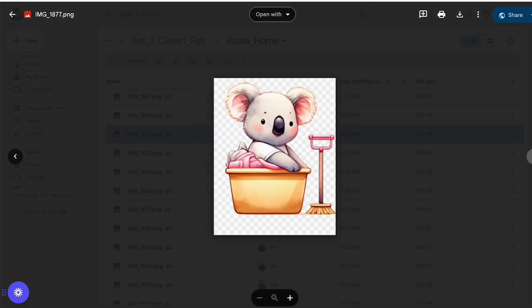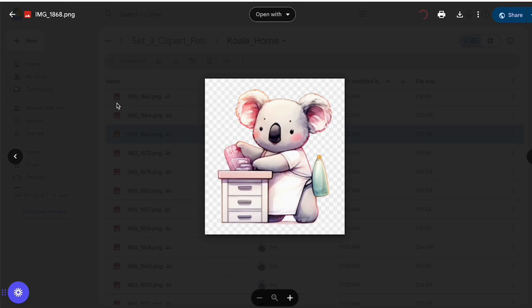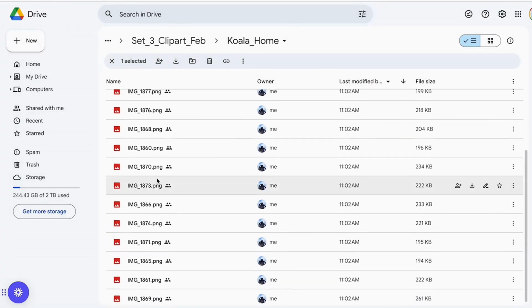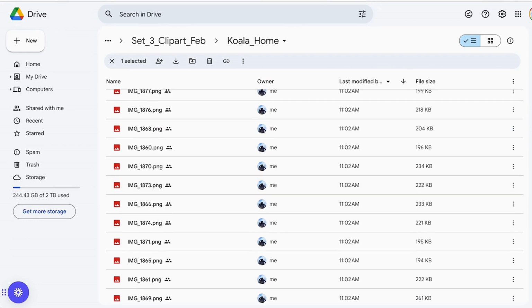They're so adorable. Look at them. So cute. And these are PNG files, so you can give these to your customers or arrange this in GoodNotes so that they have what they need in GoodNotes because it's easier to use it that way.